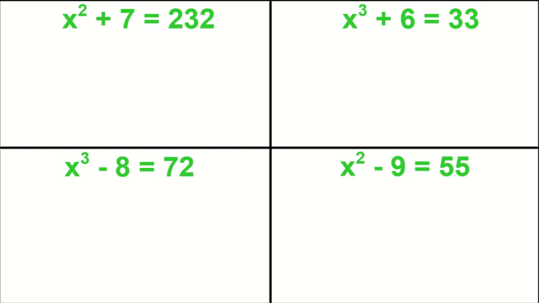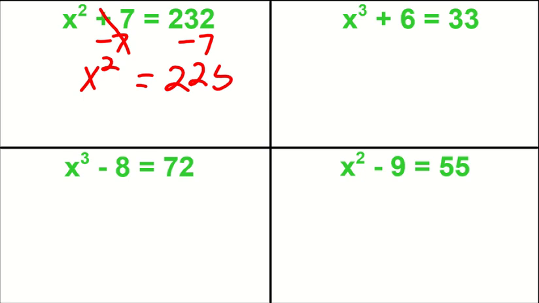So if I take this one here, I subtract 7. If I do it from one side, same thing to the other side. So we want to cancel it out. We want to get the variable by itself. So I've got x squared, and then that will equal, in this case, 225. And then we're still doing opposite. Exponent, so that's towards the end. There's no multiplication or division in this problem, but if there were, we would do that before exponents too. We get rid of exponents by taking the roots. If it's a 2 for the exponent, we take the square root.